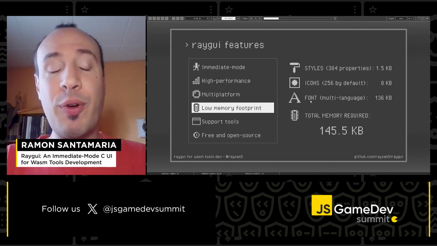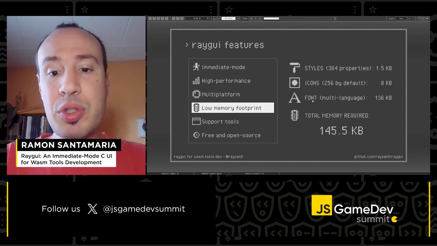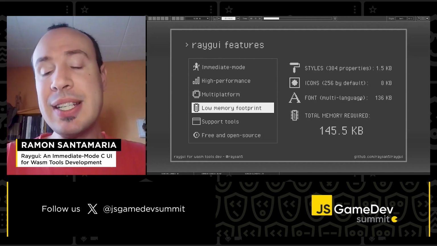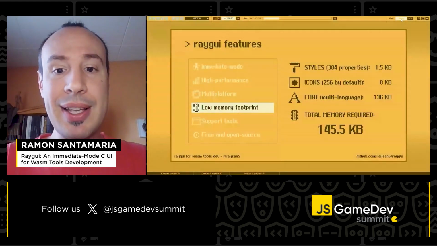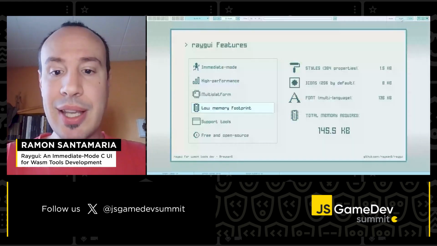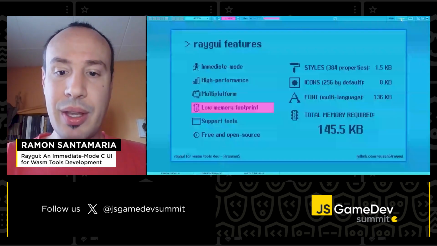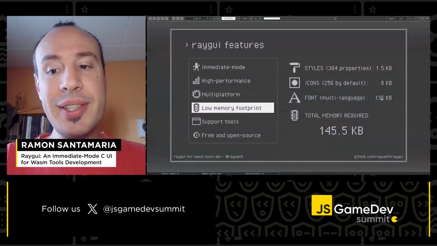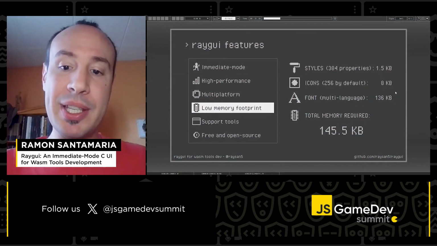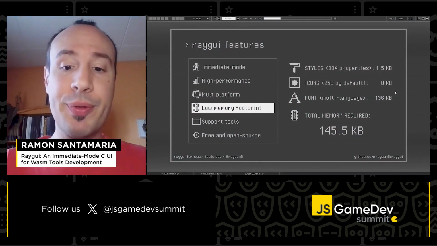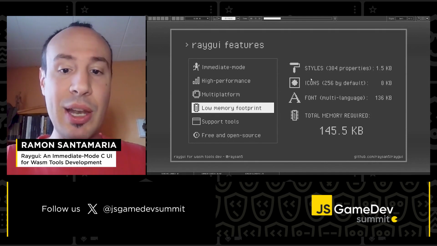And also the font. The font is the most memory expensive element, because it includes several fonts for multiple languages. But on all the styles defined, you can see here several styles that can be changed in real time. All those styles are up to 136 kilobytes, including the font texture atlas and all the properties of the atlas for proper rendering of the font. So the total memory footprint is 145 kilobytes.